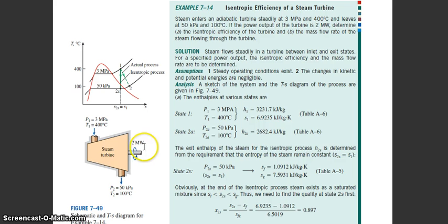The turbine will produce power of 2 megawatt and turn the shaft. If the power output of the turbine is 2 megawatt, determine the isentropic efficiency of the turbine and the mass flow rate of the steam flowing through the turbine.